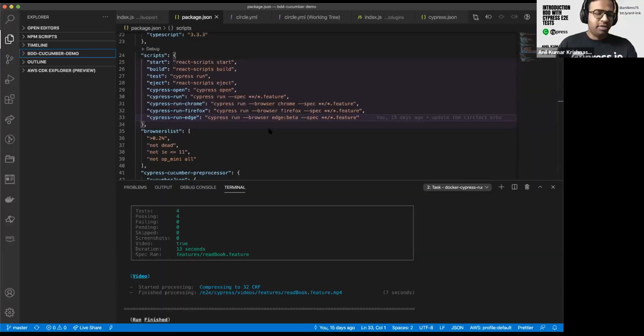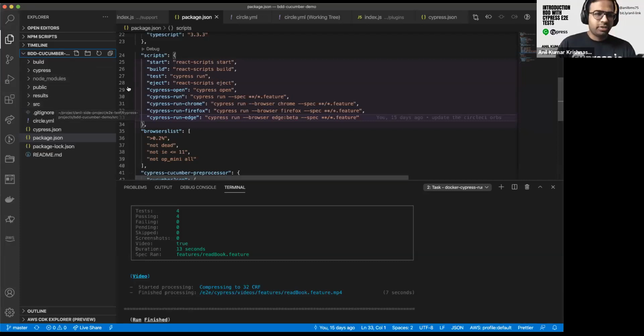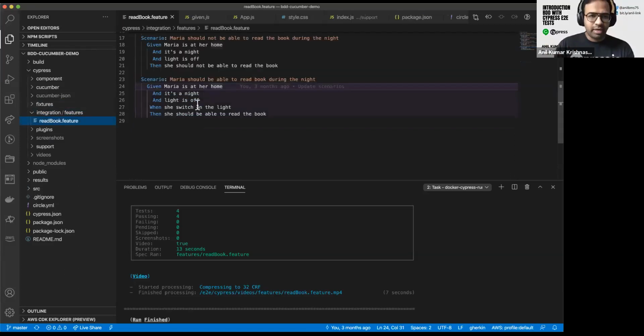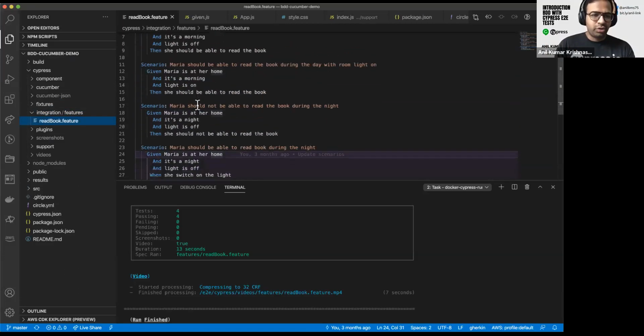I hope you can see my Visual Studio Code. It's a Cypress project which has a feature file. Don't worry, it's open source. It's on GitHub, and you can see whatever demo I showed you here.